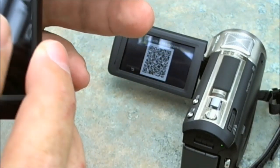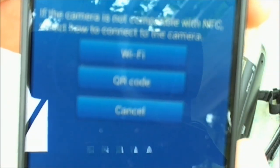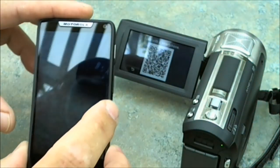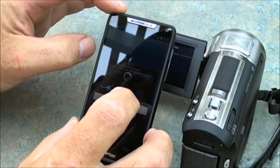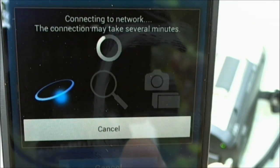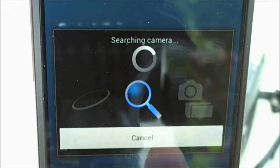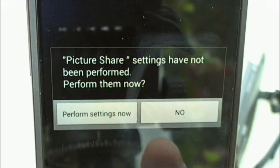Pick up the cell phone. We're on the screen that says QR code also, so we're going to press QR code and now we're going to set it down and let it read that QR code. It didn't take long at all — it's already read it. Now it comes up to a screen that says connecting. This takes a little bit of time. It's searching the camera right now for data, and it's connected.